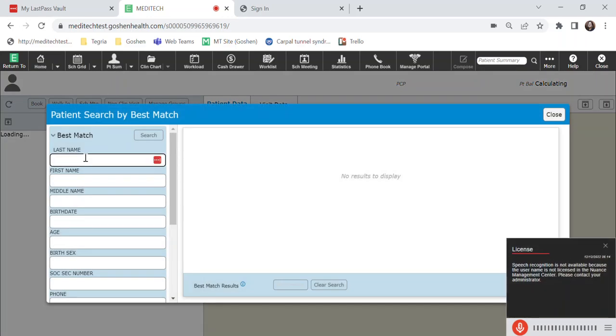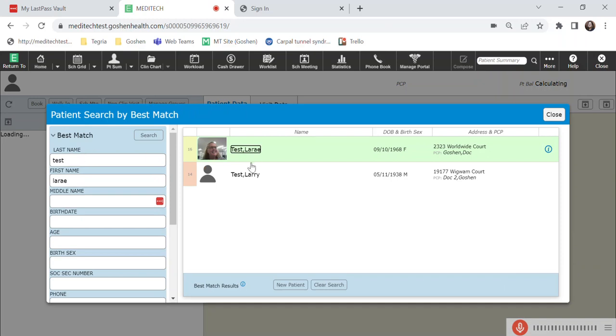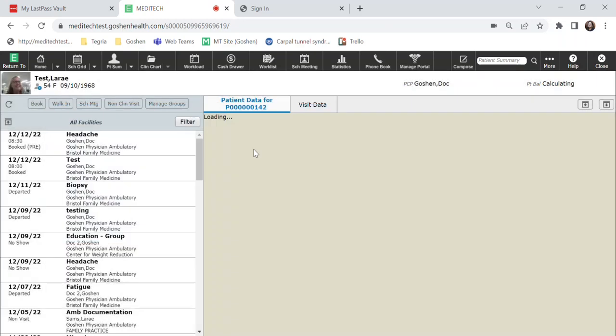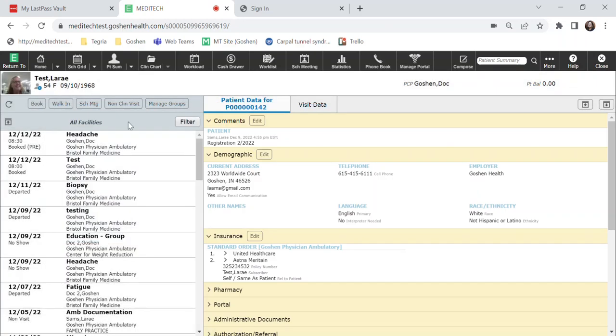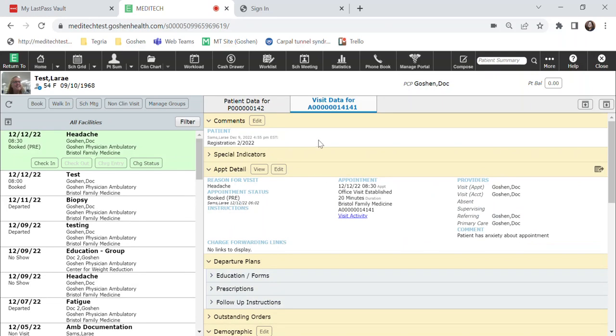Once again, I will search for this patient. Select the patient. This screen is utilized for looking at the patient's appointments in many different ways. We can schedule the patient. Once a patient is scheduled, we have the ability to check them in and check them out. It lists out all of my different appointments, and based upon selecting each appointment, it will show me all the information that is tied to that appointment.